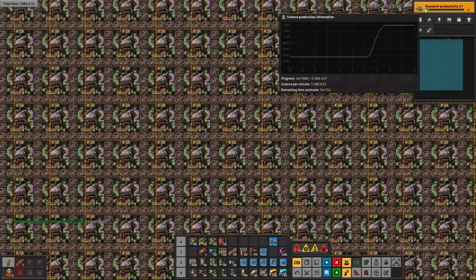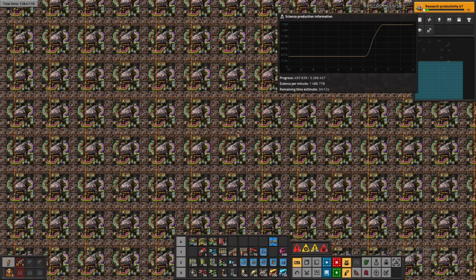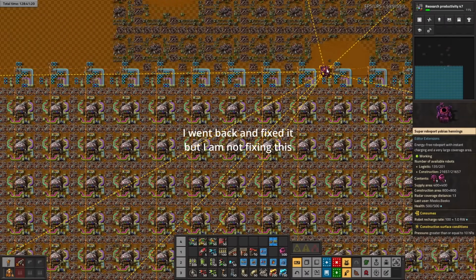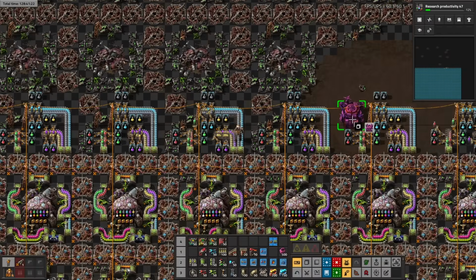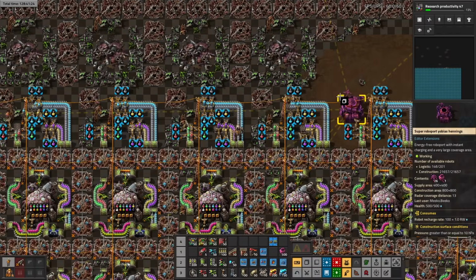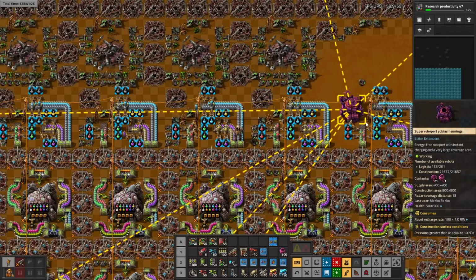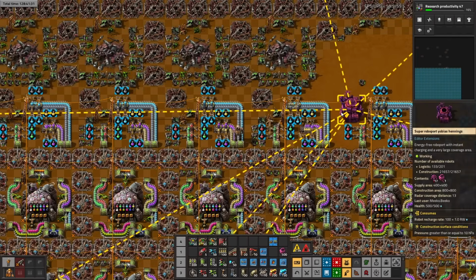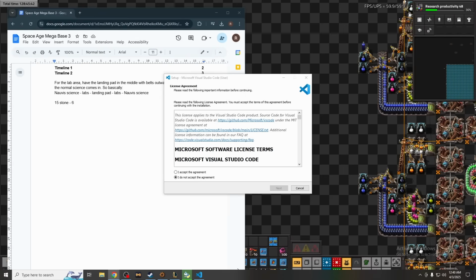I am just now finding out about it as I'm recording the voiceover, so forgive me for lying about the PPS, as I'm not going back and fixing it. So I can expect 1.5 million science. And no, research productivity doesn't give you infinite science. Yes, technically, theoretically, it can give you infinite research, but once you reach a certain point, you will die before you can go up the next level. Anyways, let's get to coding.